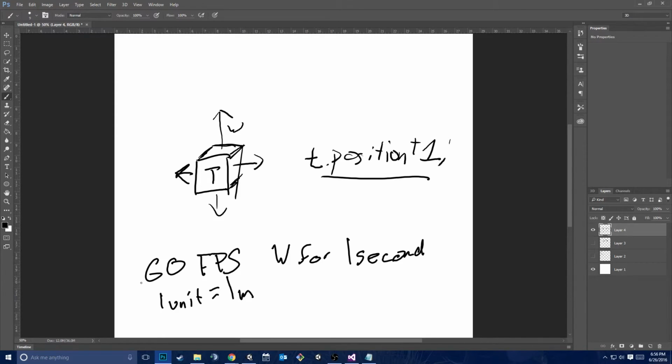In 1 second, since our frame rate is 60, and we were holding W, we're saying move up 1 unit, we're saying offset.y equals 1, okay, and we're doing this 60 times in 1 second. So in 1 second, we're moving 60 meters, which is really fast. Okay, so we're moving 60 meters a second. That's pretty fast.